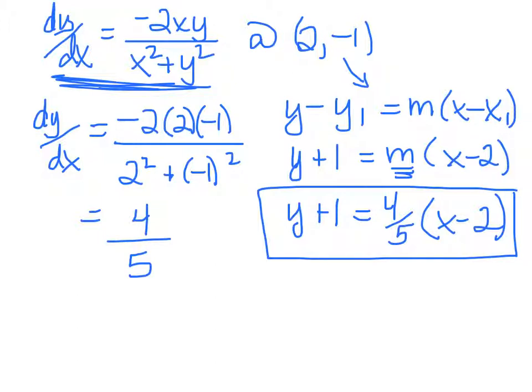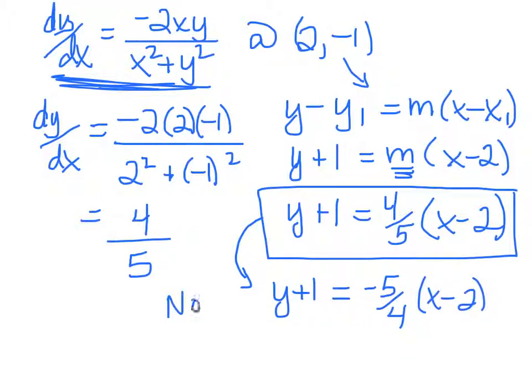Now, I know that the question didn't ask for this, but remember normal lines. And if it did ask for a normal line, then the only difference really between the answer that we have boxed off and the normal line answer would be that you would take the negative reciprocal of your slope, and that would be the equation of a normal line. Okay, so if they do ask that, I want you to be able to do that as well.